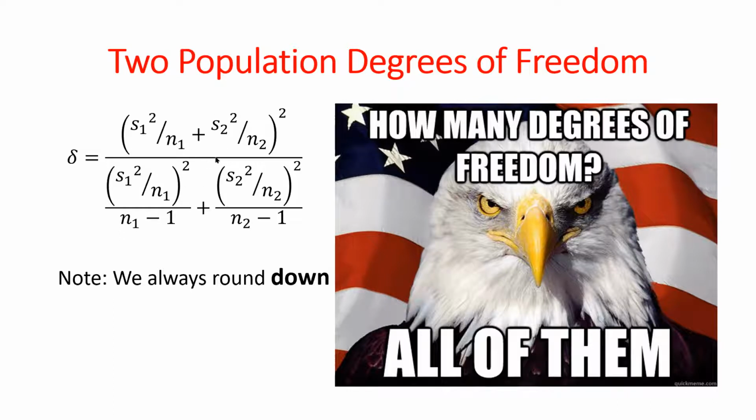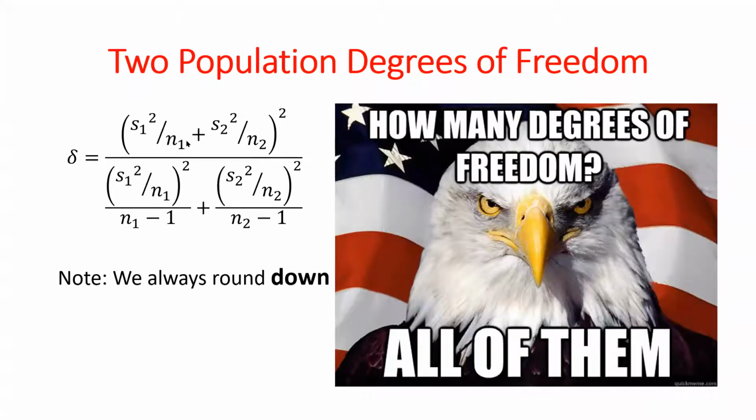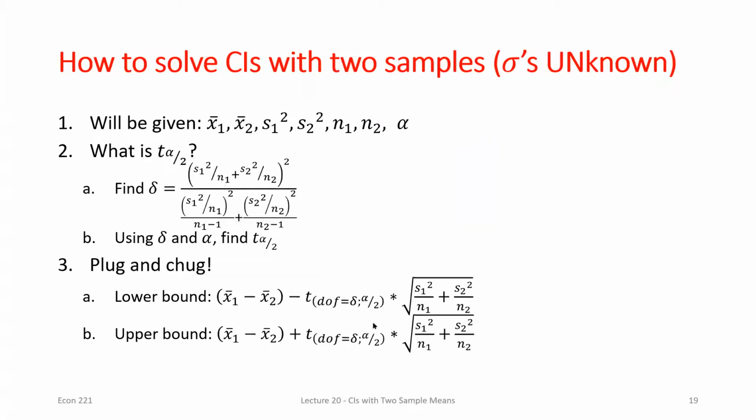And it's kind of hard, right? It's a messy equation. So how many degrees of freedom, right? All of them. So I'll be giving you this assumed true degrees of freedom as we work through these examples. It'll make it a little bit easier, but in practice, you'd actually have to calculate it. Okay. So the steps are going to be exactly the same as what we were doing before. It's just we use a student t distribution, and which one do we use? Using that degrees of freedom, we're going to have to use this equation, or I'm going to have to tell you what this equation would give us. But other than that, it's the exact same procedures.